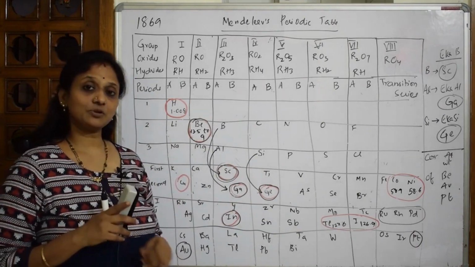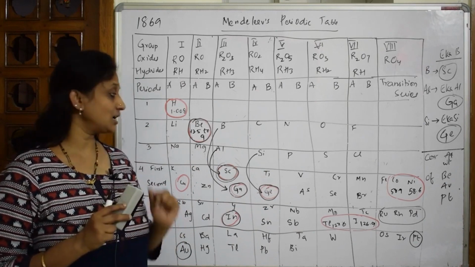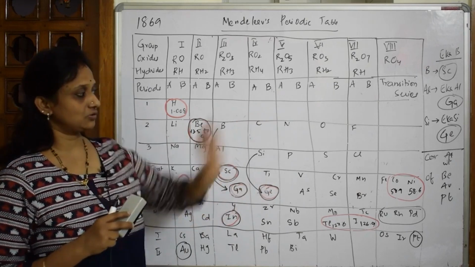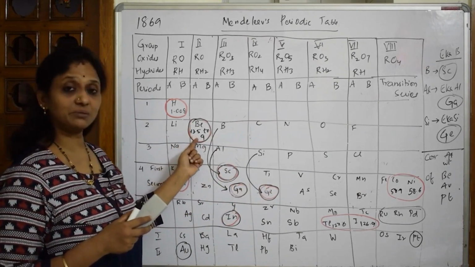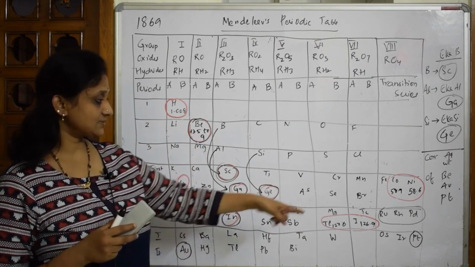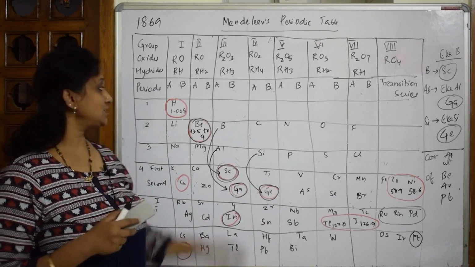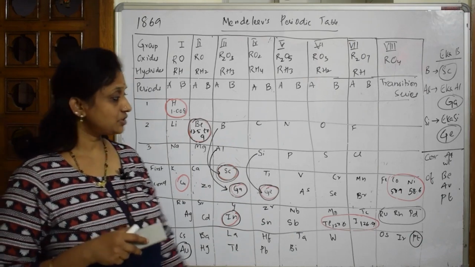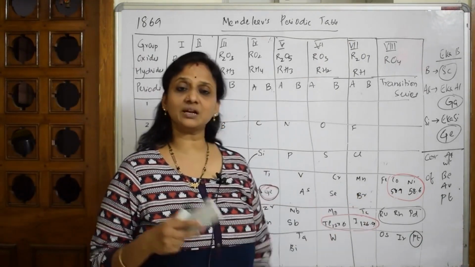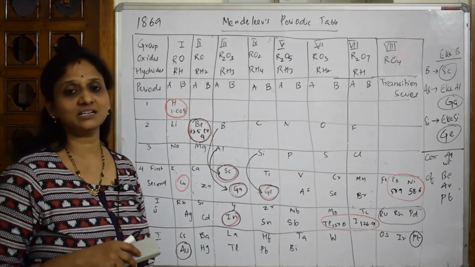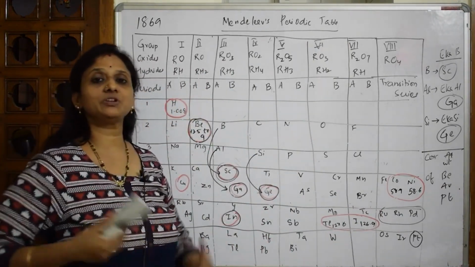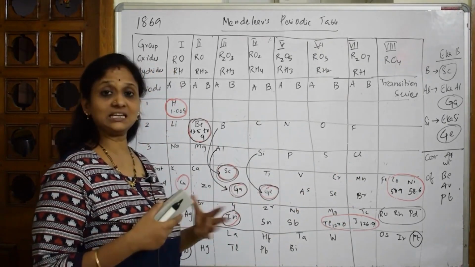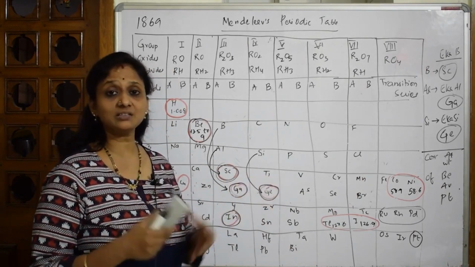That's also done. Next important thing, you'll be starting with the merits. What are the merits? I've marked merits with my black marker. This is a merit. Wherever merit, eka-boron, eka-silicon. Next merit is he has corrected the atomic masses of beryllium, gold as well as platinum. When I come to the demerits, I said position of isotopes not explained, position of lanthanides and actinides not explained, position of cobalt and nickel as well as tellurium and iodine not given. So all these are demerits. Fine, he could also not explain why that periodicity is following. He could not explain why three elements like ruthenium, rhodium, palladium are placed together.